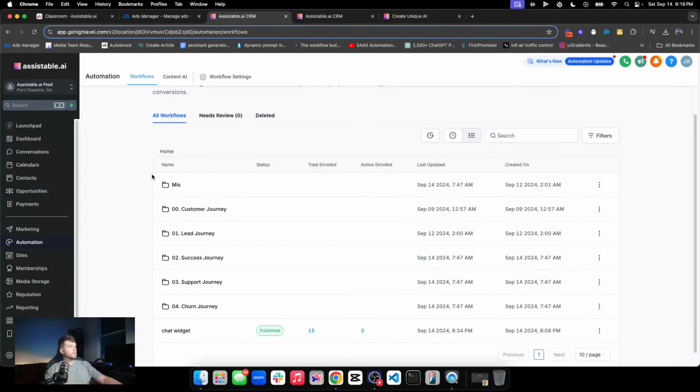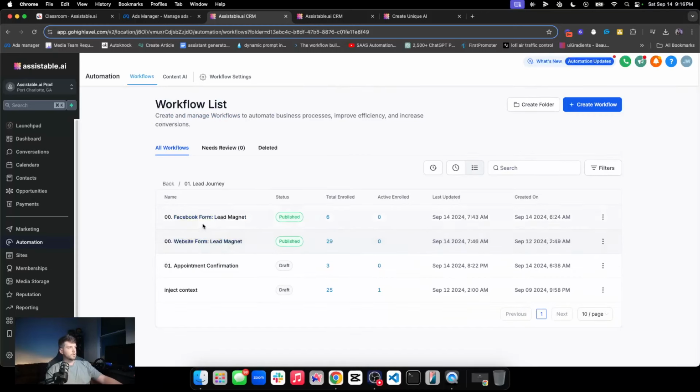So let's go into my workflows, to our lead journey here. All right, so I just have two of these running here. I have an appointment confirmation, and I'll tell you what I'm going to build out. Of course, I'll make videos to update along the way. If I change anything or add anything to it, I'll tell you what I'll add after this. So, obviously, when somebody submits a lead form, they're going to go to our main site, where they'll probably do the website form, and if they haven't, we'll capture them on the Facebook lead form. So I have two catch-alls here. I'll start with this one because I have a safety for the second one because of this one.